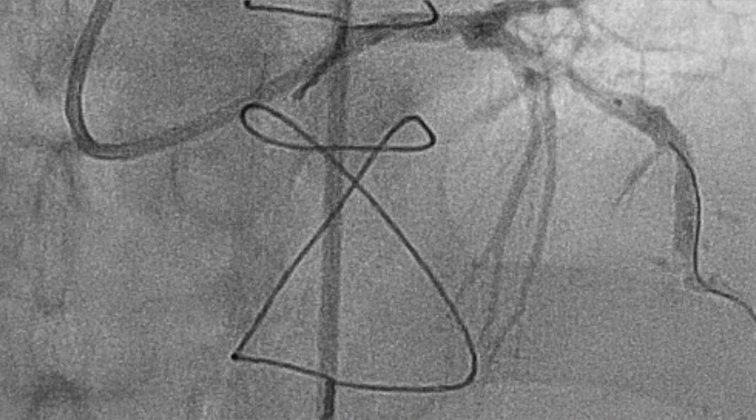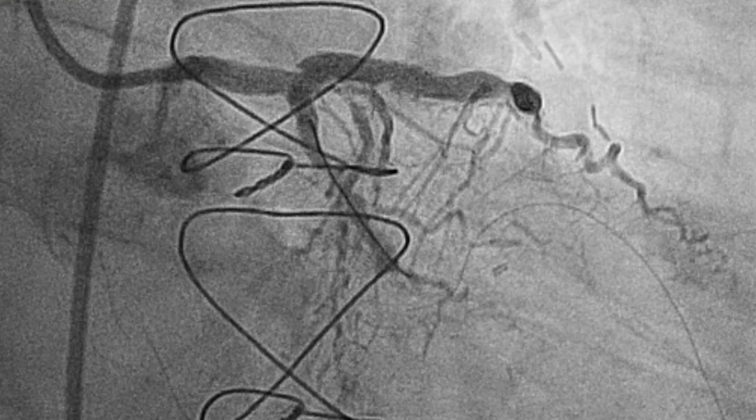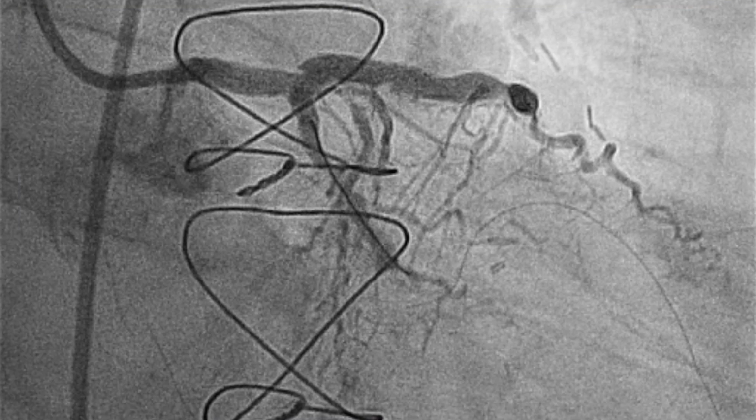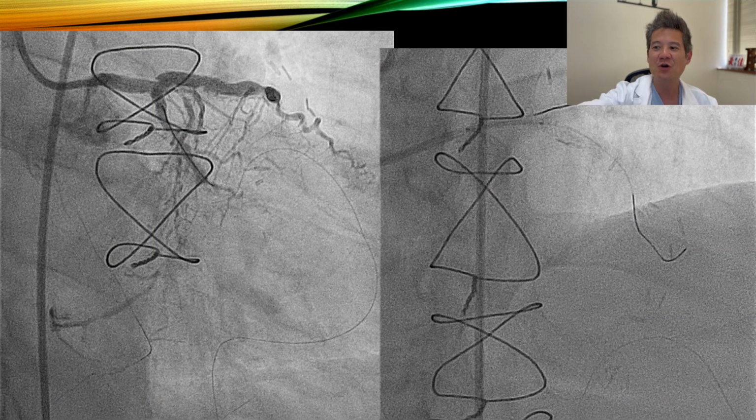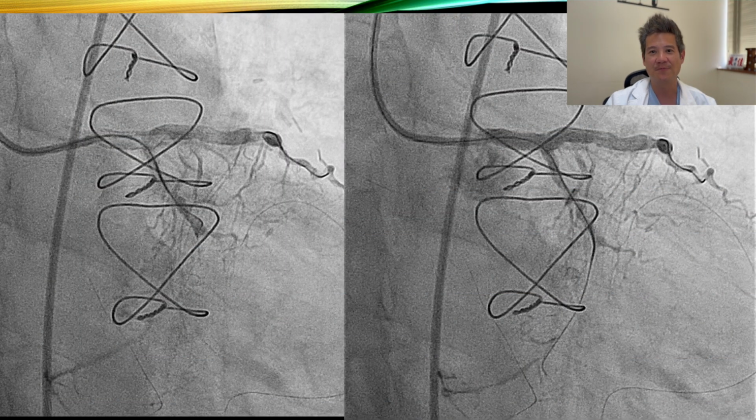Finally, he managed to put in a stent in the proximal LAD, which was unfortunately complicated by proximal stent edge dissection into the distal left main. He had to cover a second stent in the left main, and took almost 2 hours to get to this point where the left main and the proximal LAD is treated. At that point, I said, well, we're 2 hours in. I'm not going to start a retrograde now, but it's worth giving an antegrade try to see if we can get the circumflex.